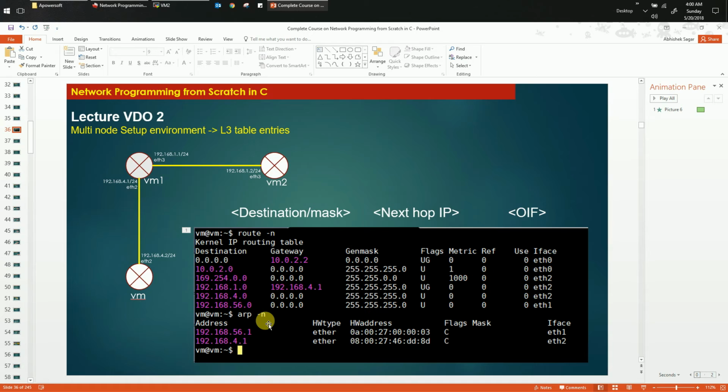The Arp table shows only the neighbor information, that is the neighbor IP address, the neighbor's MAC address, and the local outgoing interface through which the neighbor is reachable. So you can see in the second entry of the Arp table, the neighbor IP address is 192.168.4.1, right? And the MAC address of interface Ethernet 2 of virtual machine VM1 is the following.